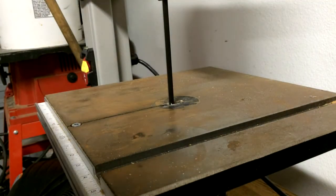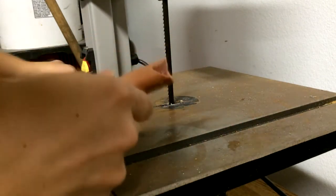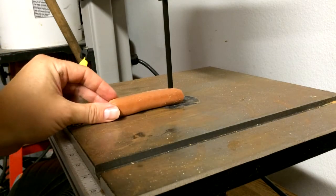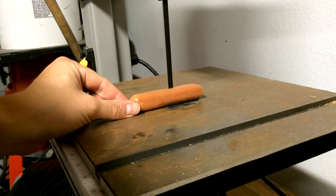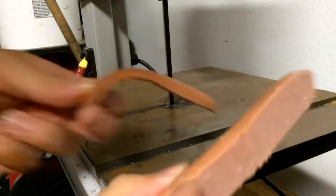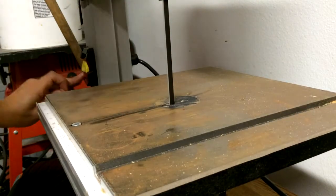Of course, I know what you want to do again. Ready? You want to do it one more time? Let's see if I can cut it down the middle. That could be your finger, kids.